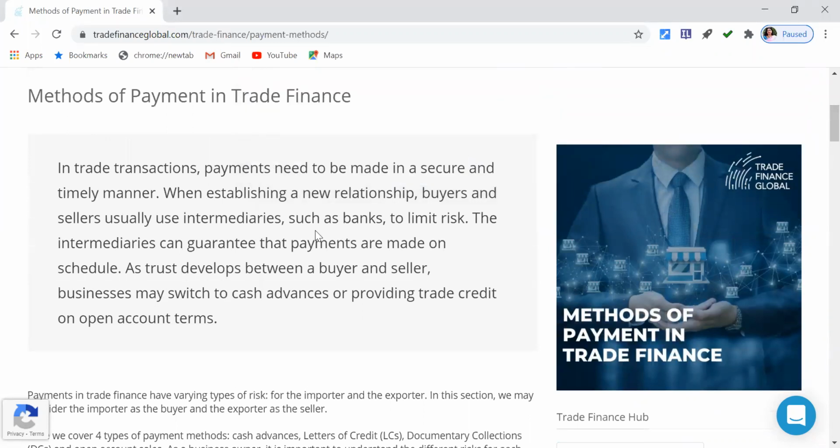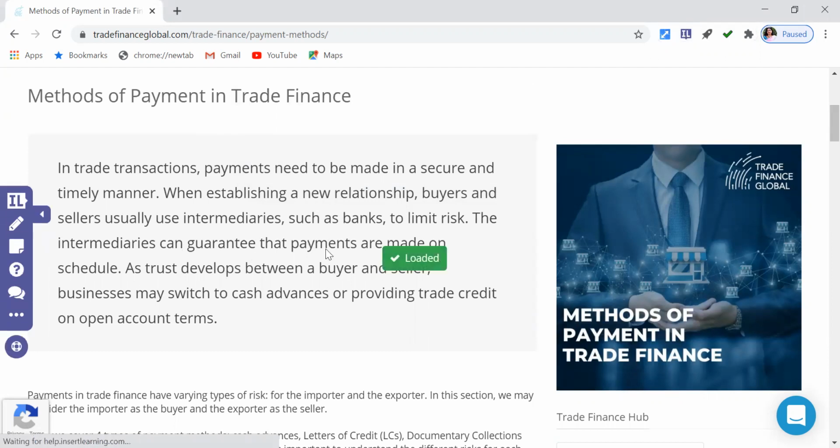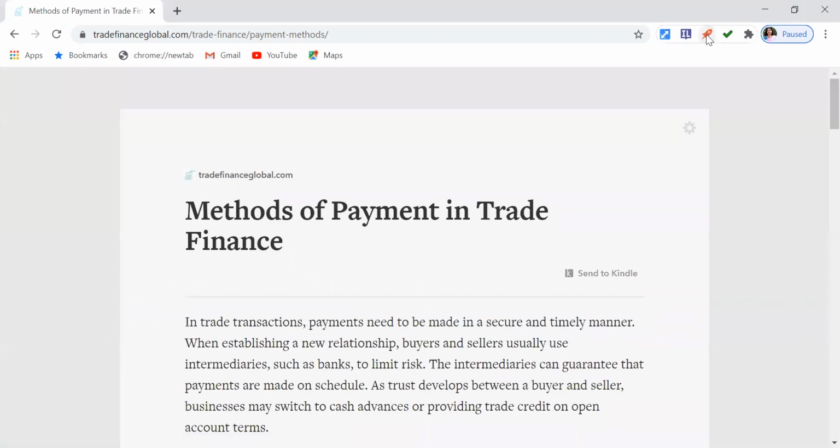Now, in order to start using this as an interactive web page, you have already installed your IL, so you just need to click onto IL. Once you click that, your page starts loading, right? Again, you want to remove all these ads, so you need to click this Mercury Reader.